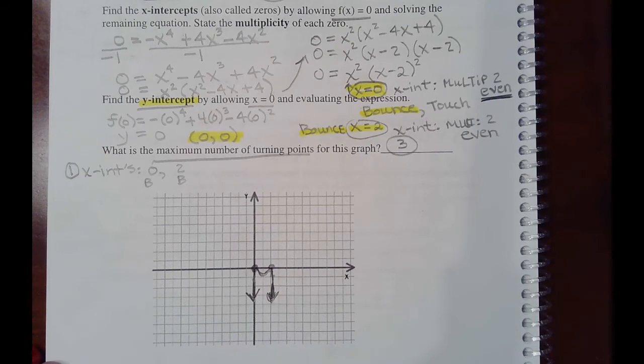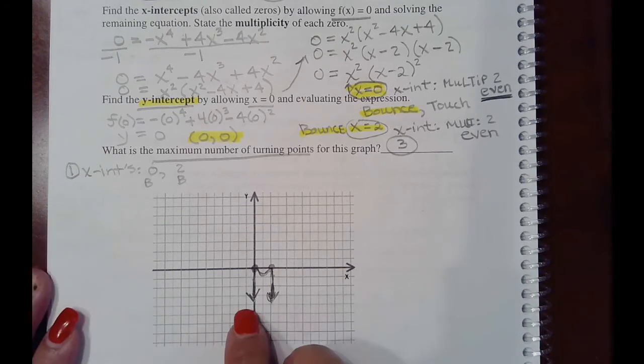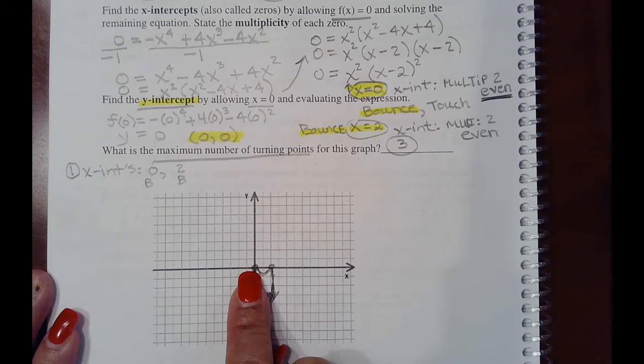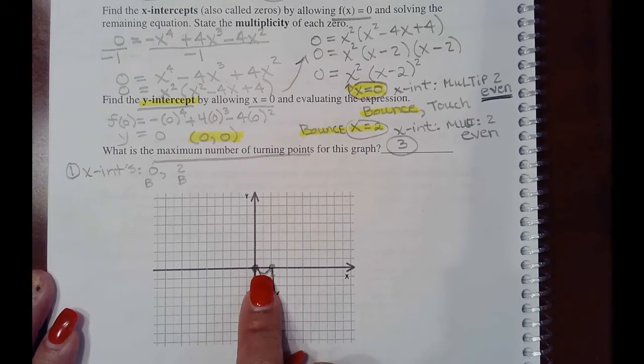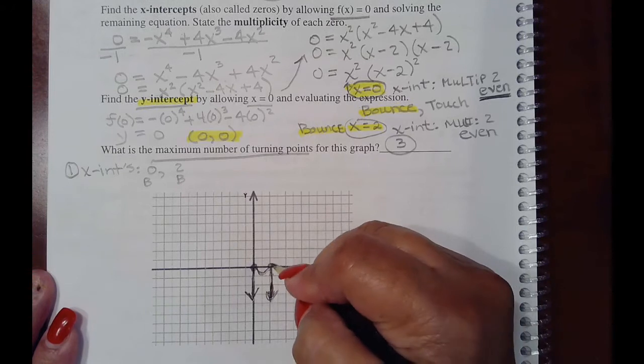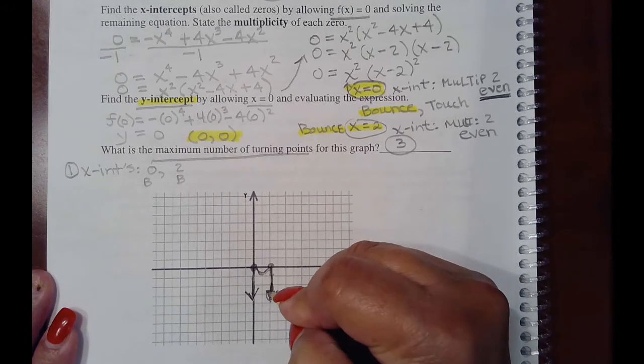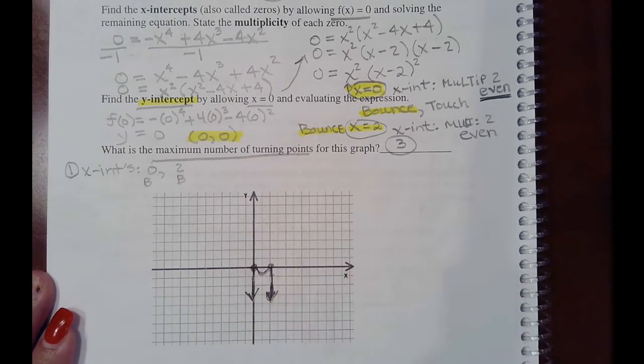So if you put this in your calculator, this is what it would look like. It would come up to the x-intercept 0, bounce off it, ricochet right off of there and start coming down, but then have to quickly go right back up to hit the other point, but then have to come straight back down again to connect with the end on the right-hand side, and you would end up with a graph like that.